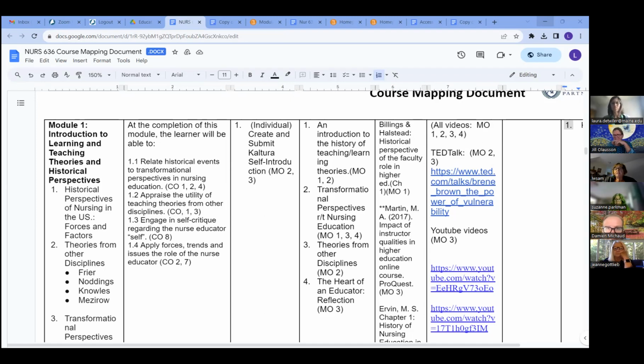Yes, hold on. I'm not on my screen share now. Are you seeing it now? Yep. Okay. Whoever developed this did a really good job of mapping it out. In the fifth column, we can see the first chapter is mapped back to module outcome number 1. So if you wanted to create a whole new row, you could put module outcome 1.1 in one row, and in this fifth column, which is probably the readings students have to do, we put that in the same row. So we would know these are the resources the students need to meet this outcome, and you can look at it and say, is that enough there? And then you can do the same with the YouTubes.